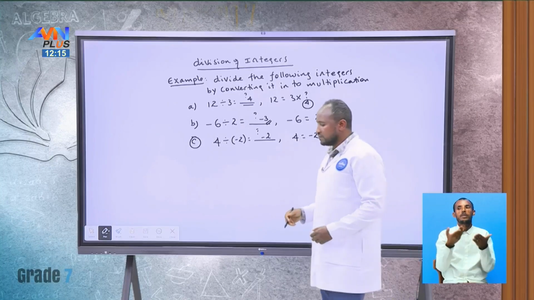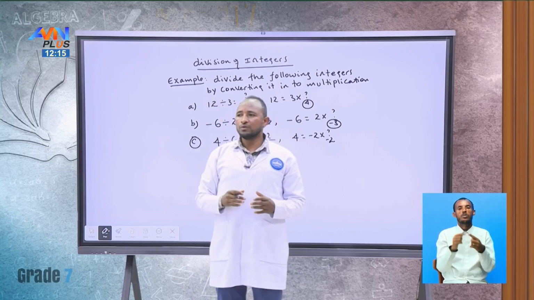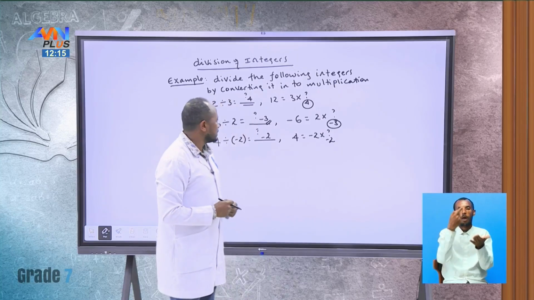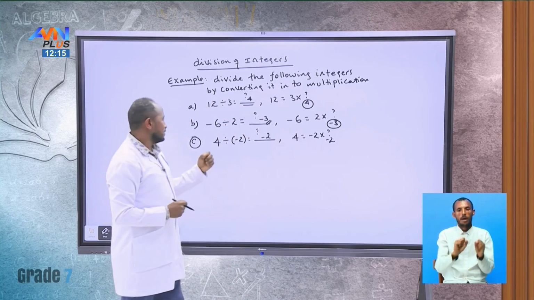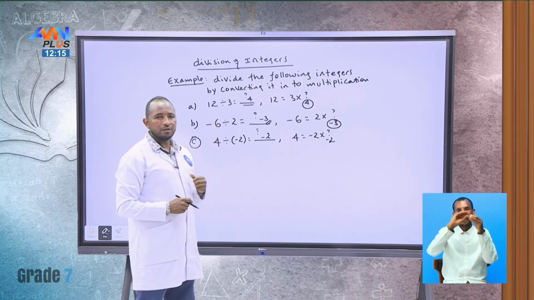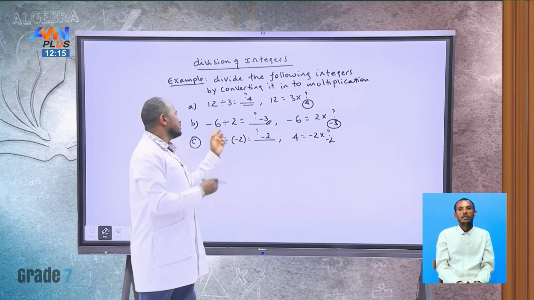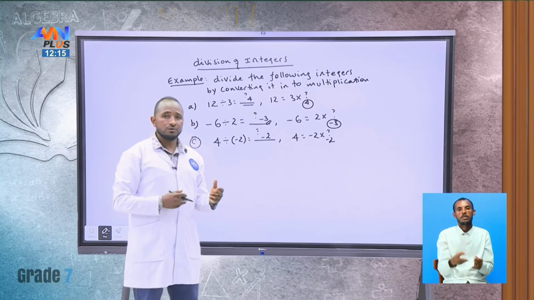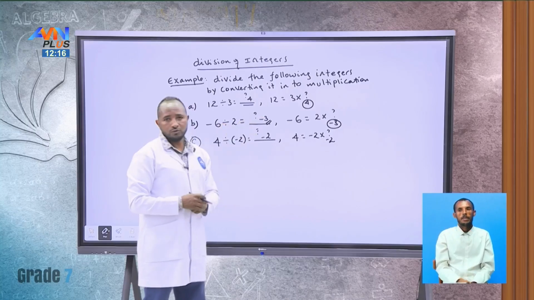By the way, this is for the sake of activity. We will generalize, or we just put a rule for dividing integers. So here, from these two activities, you can see that when you divide a negative and a positive number, the result you get is negative. And simply you divide as usual. 6 divided by 2 gives us 3. So the sign of the quotient is negative, and the answer will be negative 3.